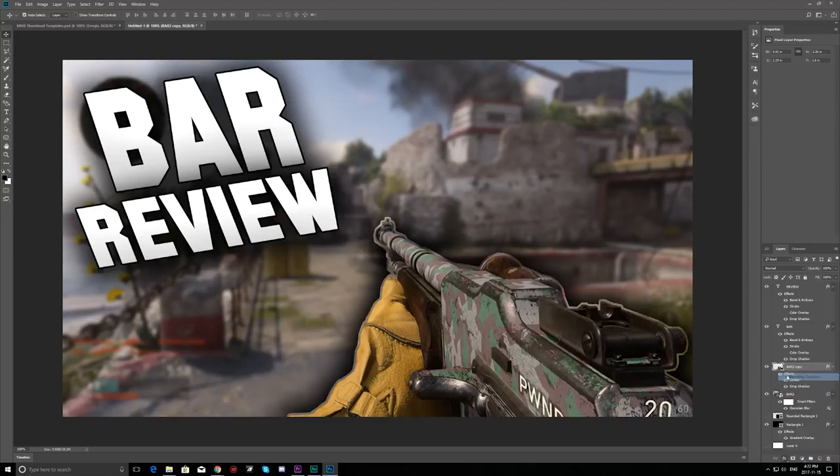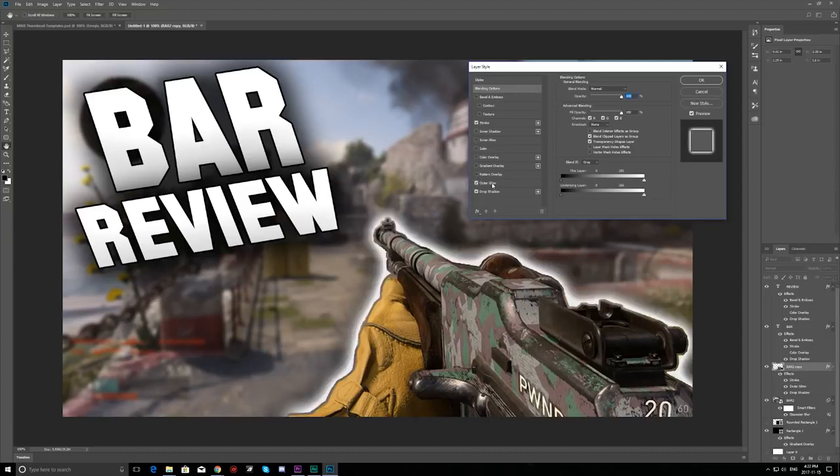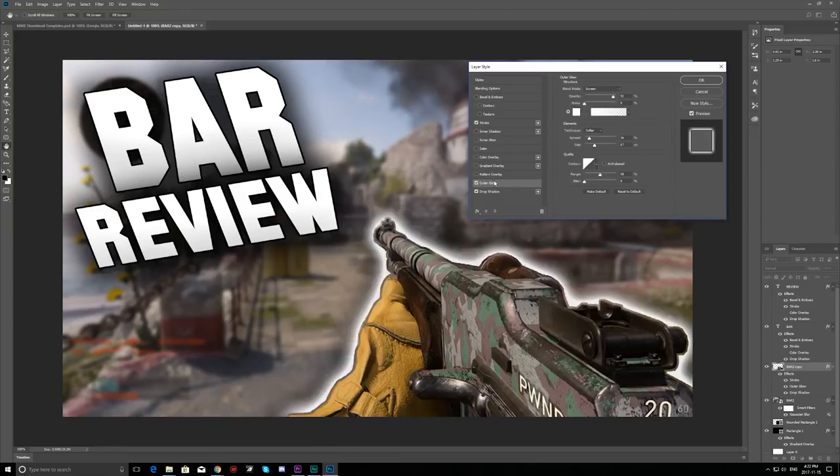Let's continue with adding a little more effects before we go ahead and apply this. So let's go outer glow maybe. And now the thing is with outer glow, it is gonna overtake the drop shadow. So you have one or two options. You can go a drop shadow type of style, or you can go like an outer glow.